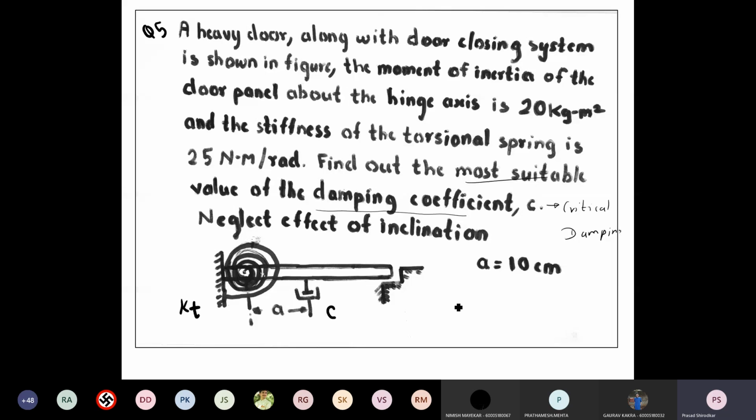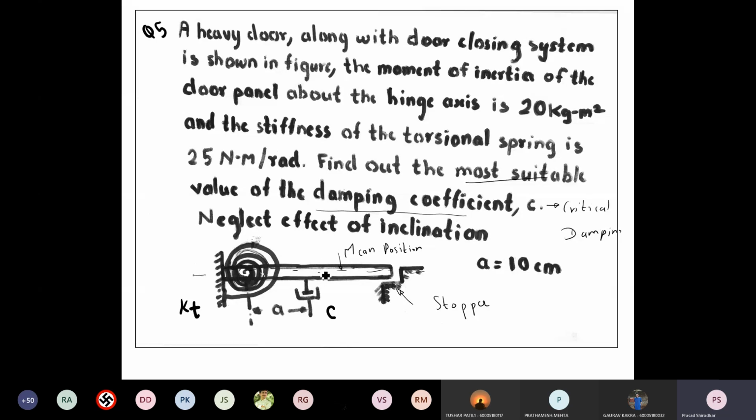So this is the stopper. This is the door stopper. You don't want this door to hit this stopper. All right. So the damping should be such that there is only one oscillation. So if this is the mean position, the oscillation should be only on one side of the mean position.